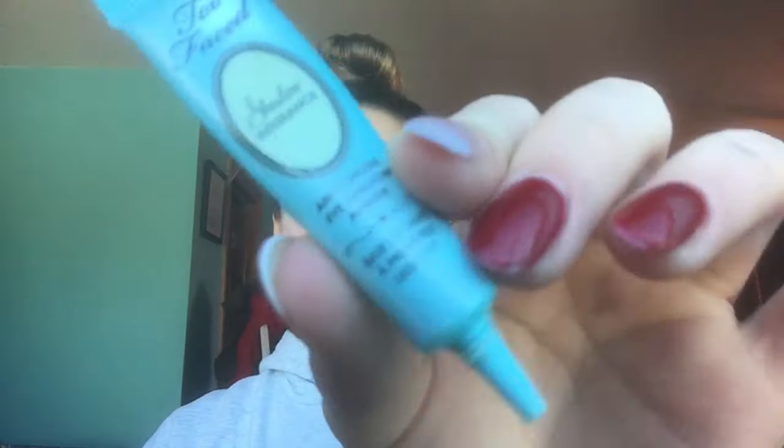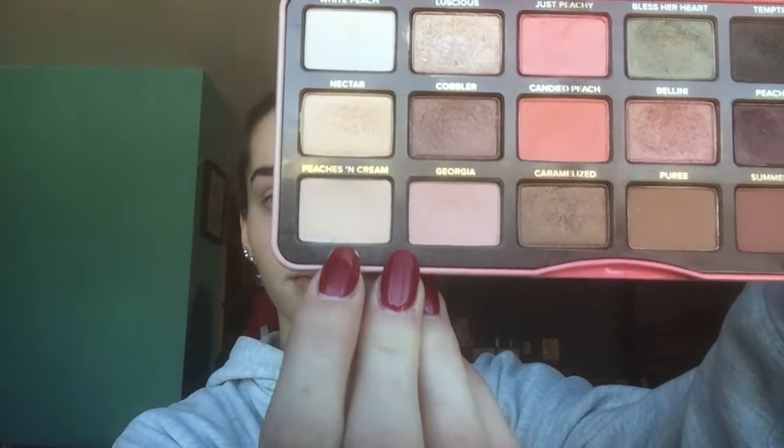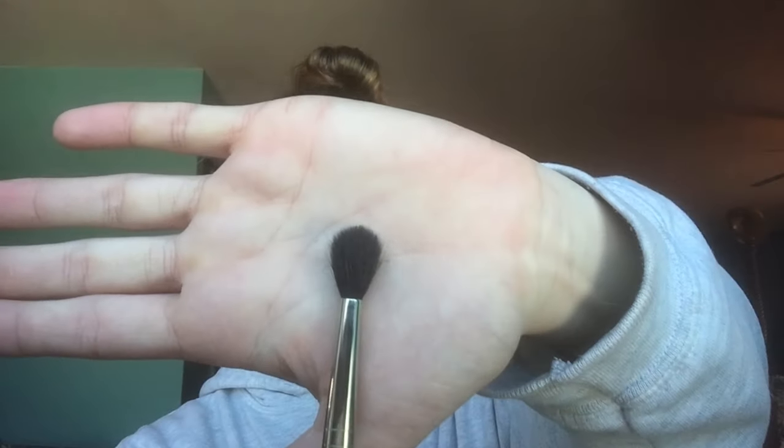First, I like to use Too Faced on my eyes. Dab this on my eyelid because it feels good, and do the other one. And then we break out the sweet peach, and there's peaches and cream, or as I like to call it, tan. And then I dab that on my eyelids all around, and again, same thing here.